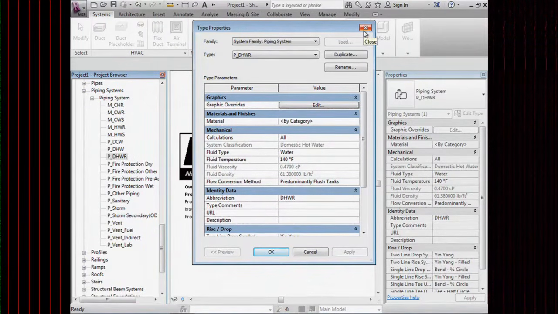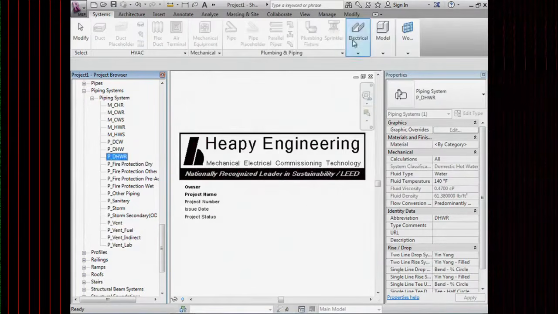Yeah, so system classification, so what we're focused on here is supply, return, and exhaust, because we're talking about ductwork and some piping. And when I say piping, I'm referring more to mechanical piping as opposed to plumbing. So within plumbing, you have sanitary, you have vent, you have storm, and domestic water, and I think there's eight or nine total system classifications, but you're going to have to select one of those that best or closely matches what you want.